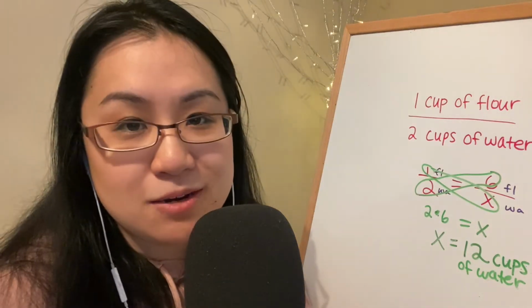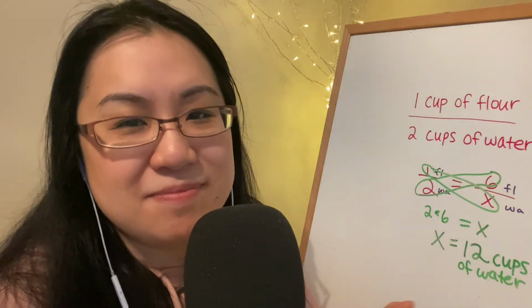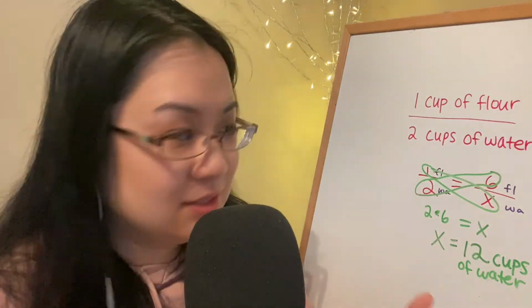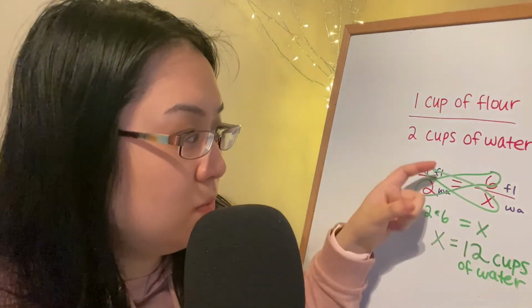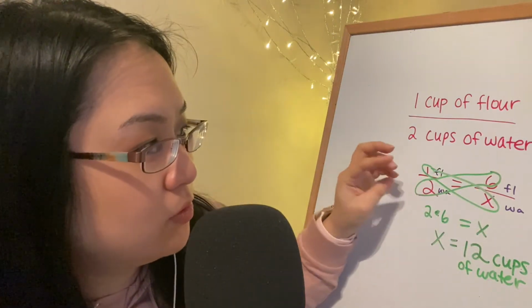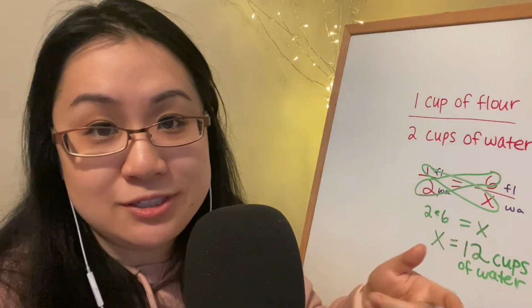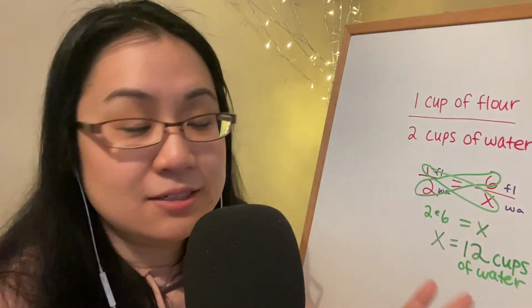So keep that in mind if you don't feel like doing a lot of messy algebra. So that's all that is. It's about setting these fractions, making sure that it's always the correct units and that it's consistent. So if you're going to do this whole question in terms of water to flour, you could just flip everything upside down, but just make sure it's consistent.